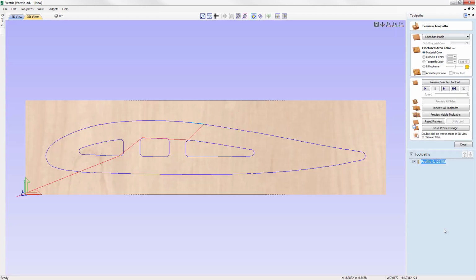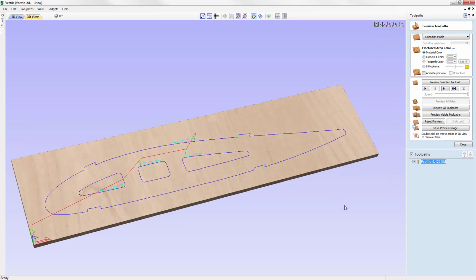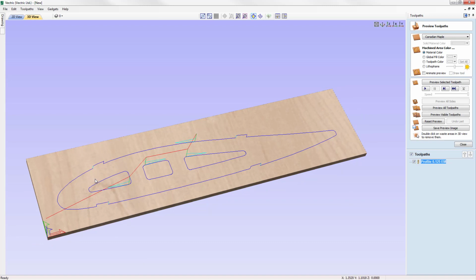Once you've pressed calculate, the software will automatically open up the preview toolpaths form, along with automatically putting you in the 3D view to visualize what the toolpath is going to look like. So let's just put this in the ISO view. Here we can see a wireframe representation of how our part is going to be cut out.